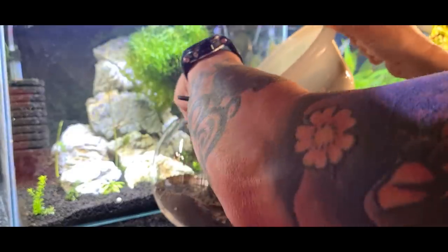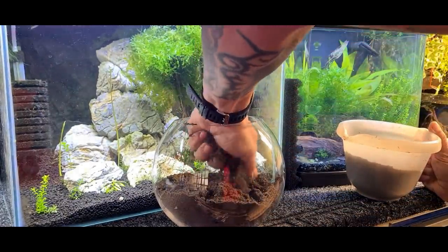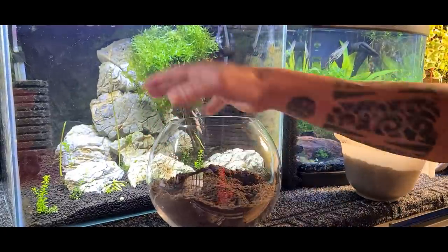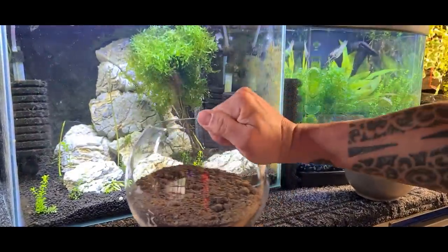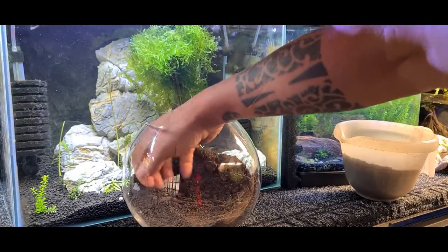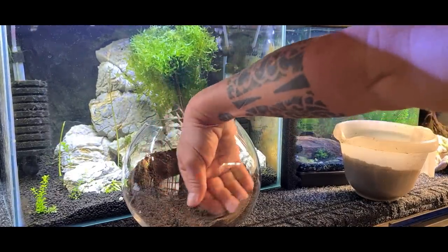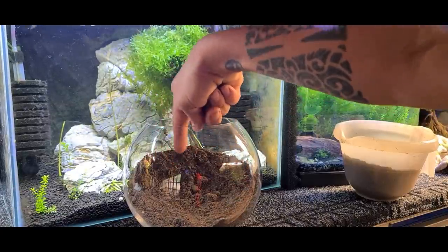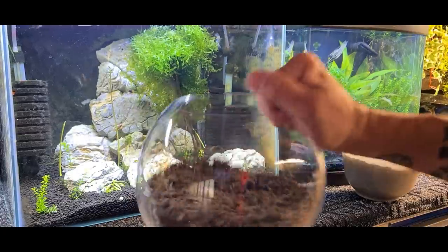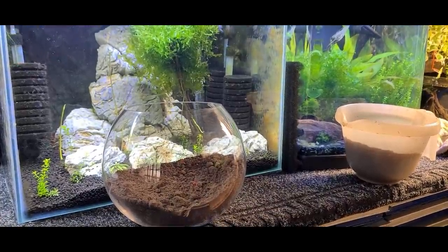We're going to put a good layer of that in there and nature will look after itself. Look at ponds and rivers — none of that has got a filter in it. Obviously if you're stocking fish you're going to need a filter, but if you haven't got fish or maybe just want to put a couple of shrimps in or very small fish, you can bank things right up like that which will give the bowl a sense of depth. You can put plants or little trees up here, create a little path of sand — you can do anything with a little bowl like this.